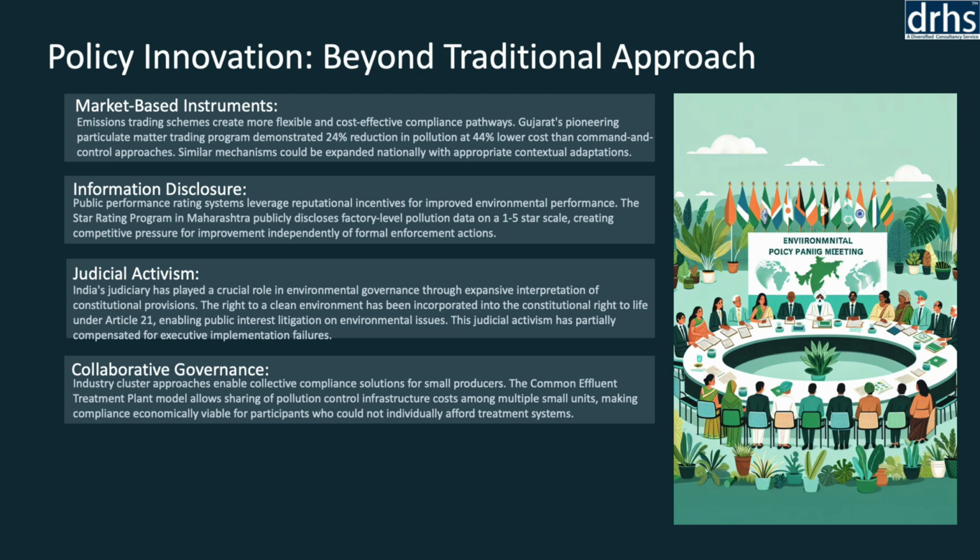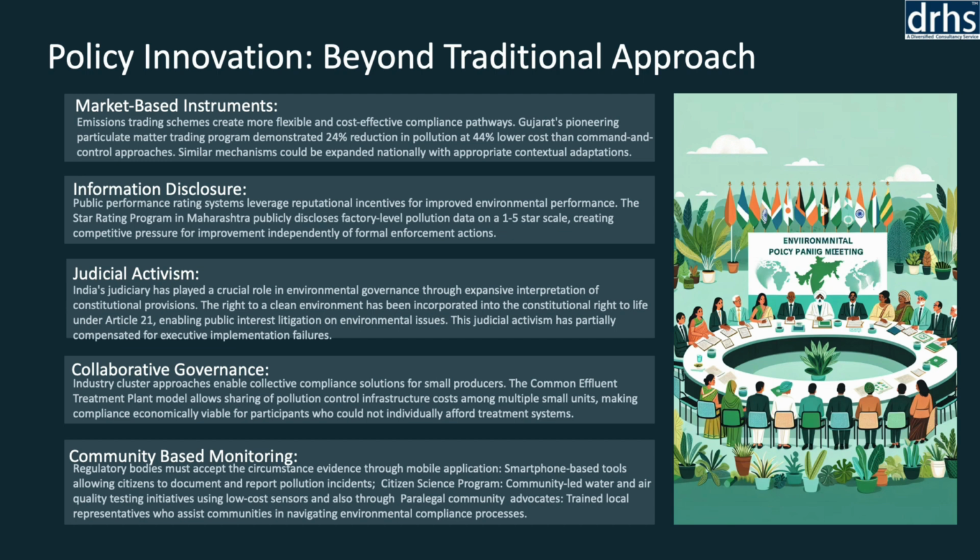The next is related to community-based monitoring, which is the most important one. Local communities and NGOs are playing a growing role in monitoring pollution, reporting violations, and shaping grassroots environmental action. Models such as community-based water quality monitoring and waste audits offer real-time data and empower citizens to demand accountability.